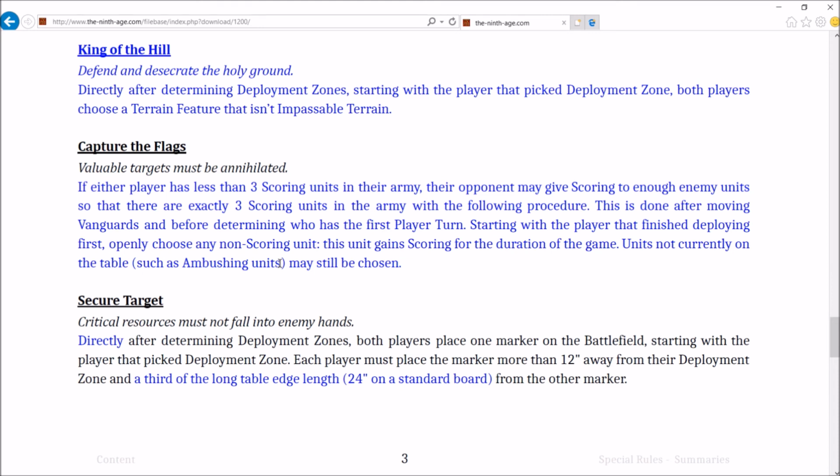Yeah. I mean, it is after deployment, so you can pick a non-mobile unit or whatever. Hell, Beastmen could pick your war machine and then come up behind it and just destroy it. Yeah, which, if you have those types of things, would pretty much almost equal the old one, where you're kind of giving a piece away. But I just think if you don't have the 3 scoring units, you should be giving something away. But anyway, that's my opinion.